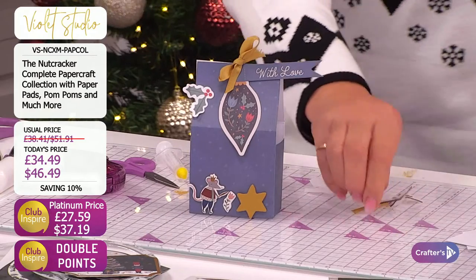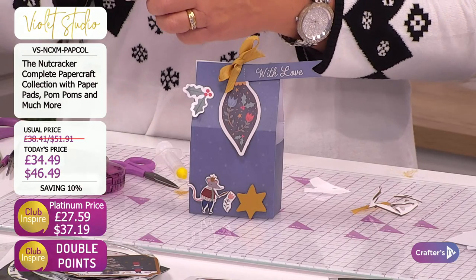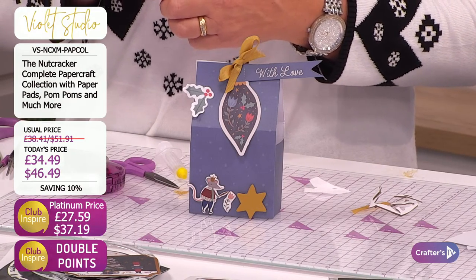So if you are making gifts that you haven't got a bag for and you want your gift bags to match your cards, to match everything else, then have a go at making them yourself.